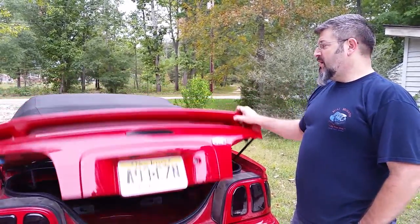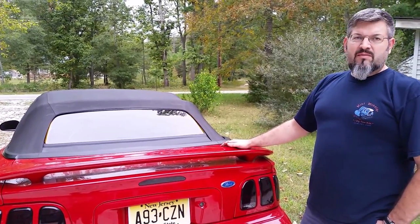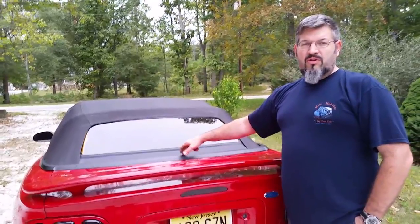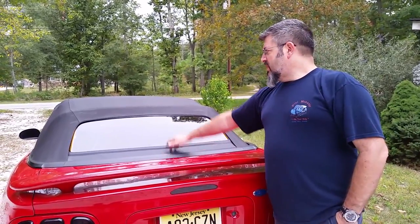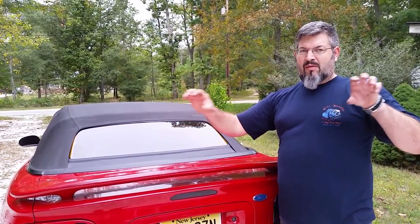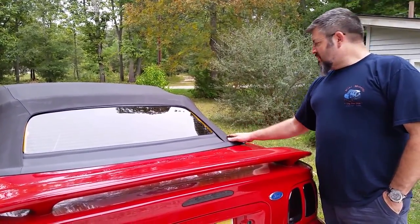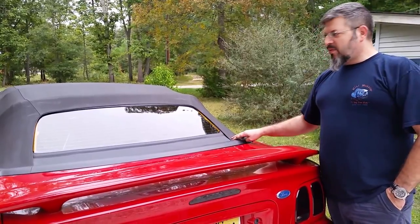Alright, so now I'm done. The back window's in. One of the few things about this is when you go to do it, make sure the metal strip, because there's a center bolt hole, that center bolt hole should be lined up with the center of your top, the actual window center. The center of the window, the center of the top, the center of the bow, it'll keep it from having any wrinkles from side to side, because when you put that in, you're not going to be able to adjust it from side to side. The only thing it's going to adjust is the metal strips on the side. As you crank that in, as I showed in the video, that'll pull them back to tighten up the corner of the top here. So we got a nice fit all the way down.